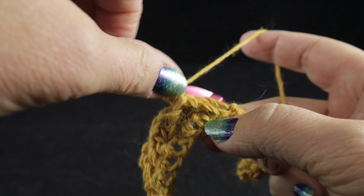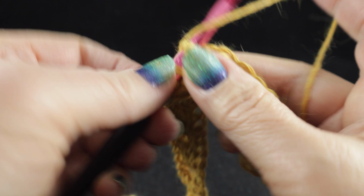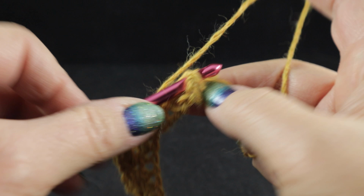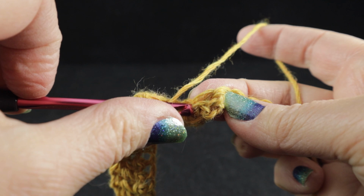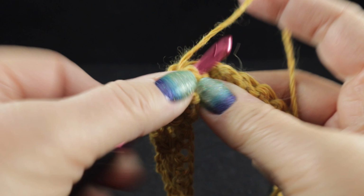And the next stitch is right here, and you can see the V on top. We're just going to work our hook around that for that post stitch. I know it's a little bit more challenging with the single crochets, but it is doable. Okay, skip the next two stitches, front post double in the next two stitches. Working in front of those two stitches this time, we front post double in the two that we skipped.